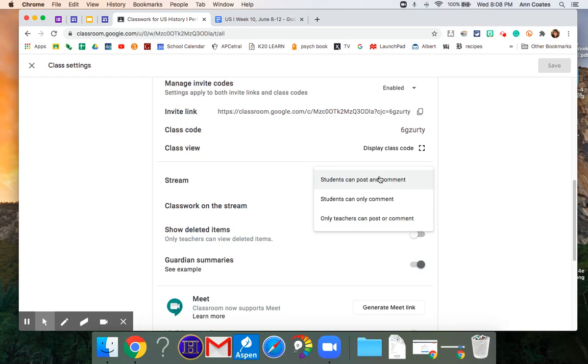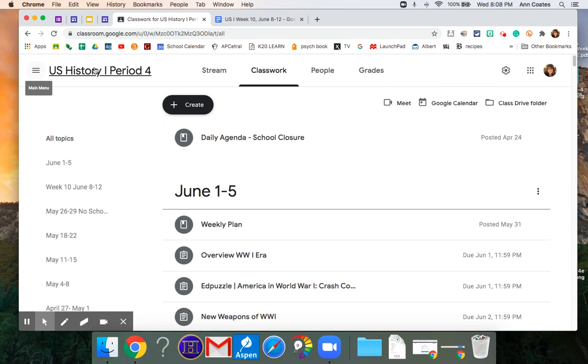So you can basically turn comments off in the stream. Now the classwork in the stream, you can also personalize, show attachments, show condensed notifications, or hide notifications. In terms of class discussions and posting, you can personalize that for each assignment.